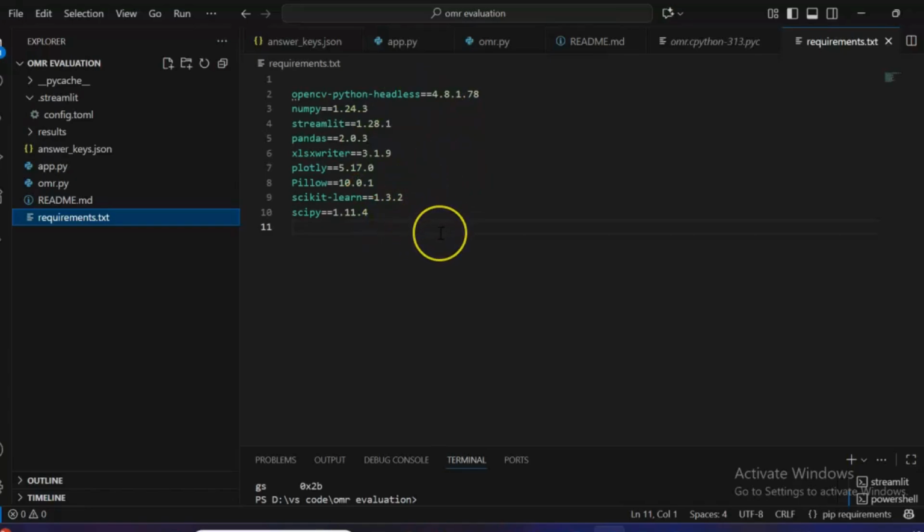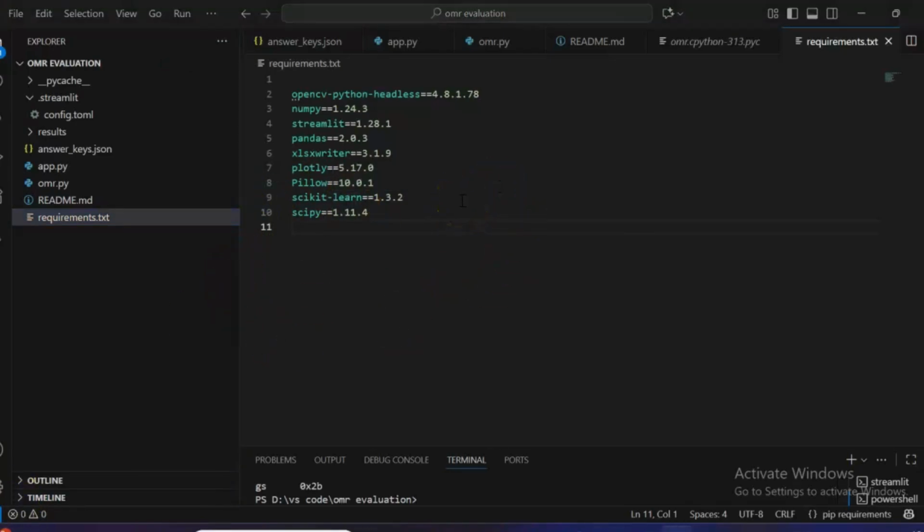Dependency management is also seen here because it lists all external libraries your code imports and uses. Version control is also maintained, and it is deployment ready, as it makes installation a single command.